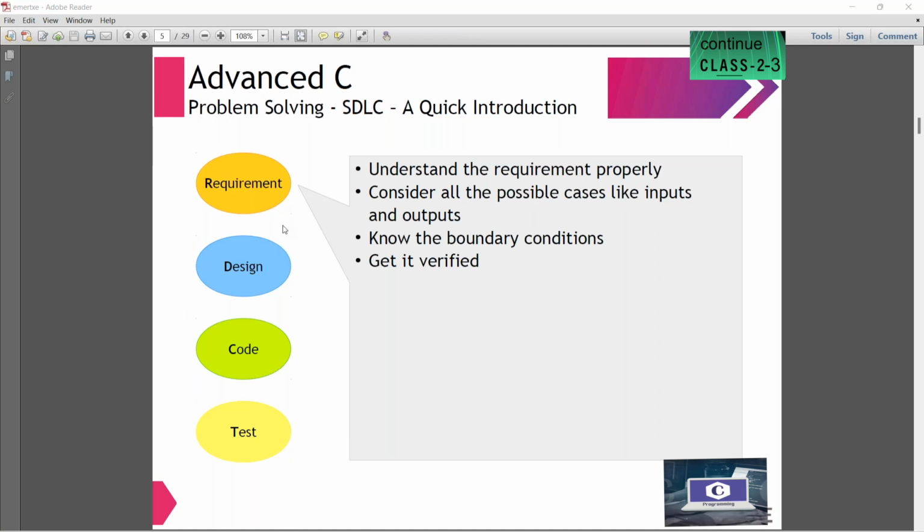Which company's iron bars should be used? Which company's cement should be used? That comes to the very detailing, and that is also a requirement. That is what understanding the requirement is. Each and every detail of that particular product should be very clearly understood.